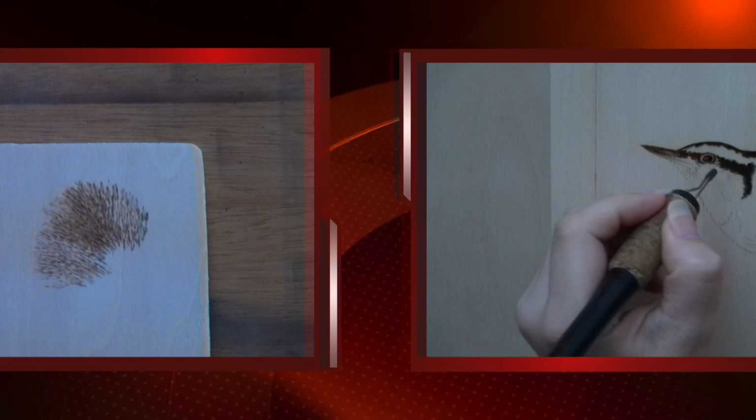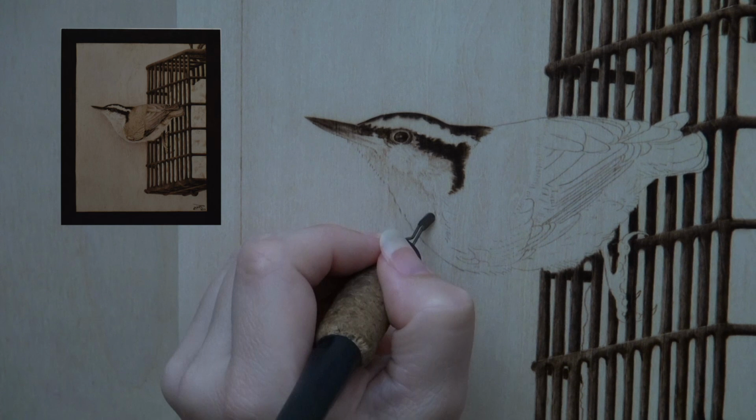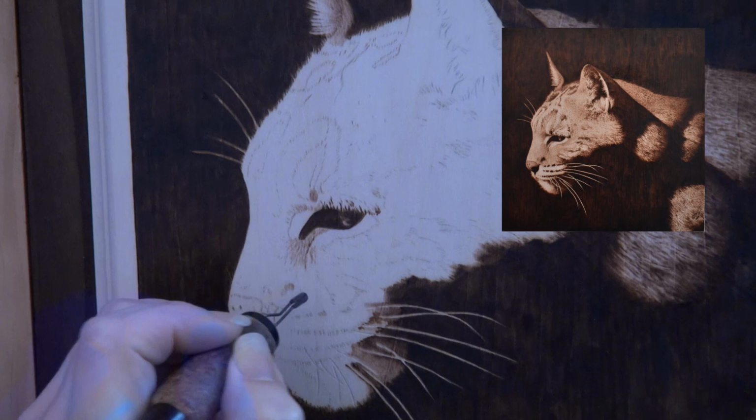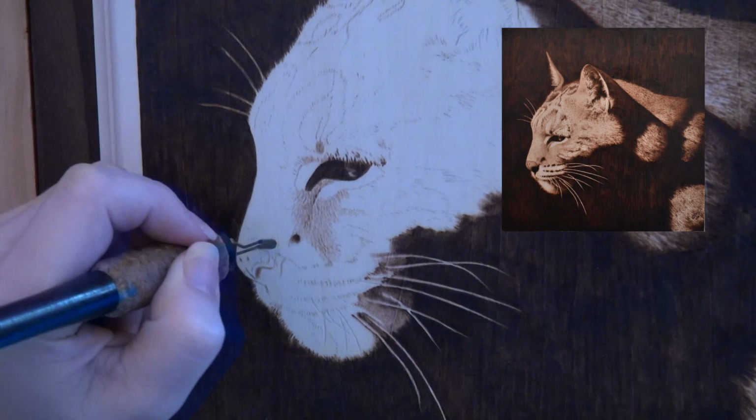The first example I'm going to show you are the feathers on the throat of a nuthatch. The feathers were very small and looked like strands of hair, so zigzags easily created them without forcing me to burn each hair individually. The bobcat in my next example has short fur, which is ideal for zigzags. Zigzags do not work well on long fur, so that's why I made the comment about short fur. The key to realistic fur is to follow its growth direction and use repetition to build up the tonal depth and the shadows on the fur.